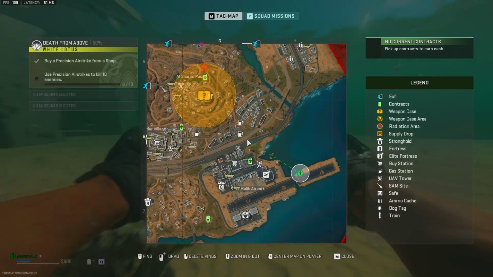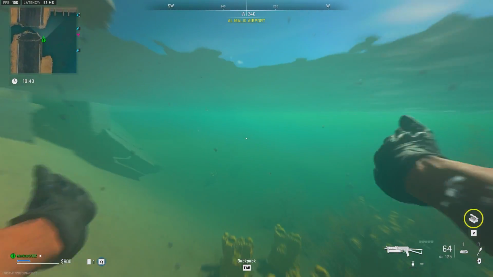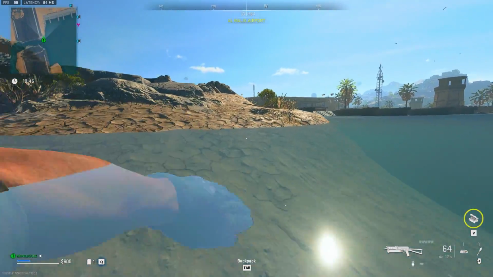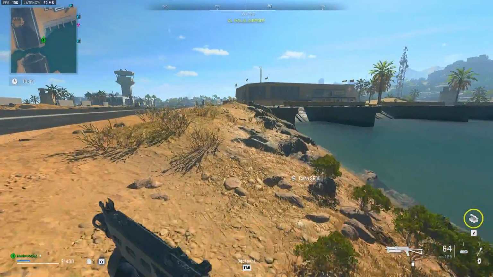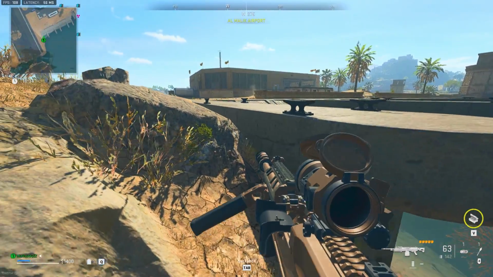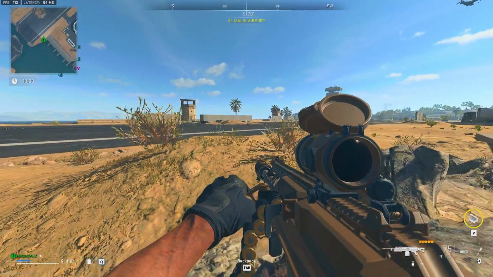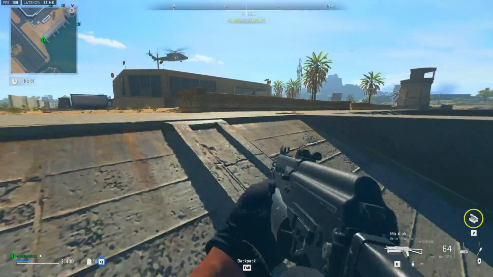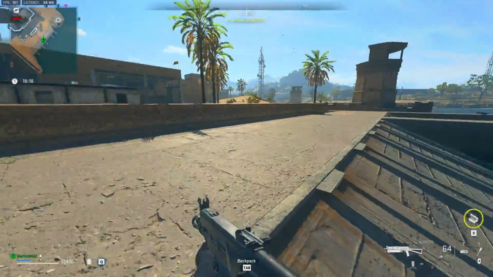Okay. Tower's down. Hopefully they're not just going to reactivate it right away. If they're camping the UAV tower, then we might have a problem. All right, sweet. We got a little bit more money there. Let's reload this before we get into the mix of anything over there. Okay, I do see... Did I just see something right there? Well, the UAV tower is not reactivated. I do see a door open right there.